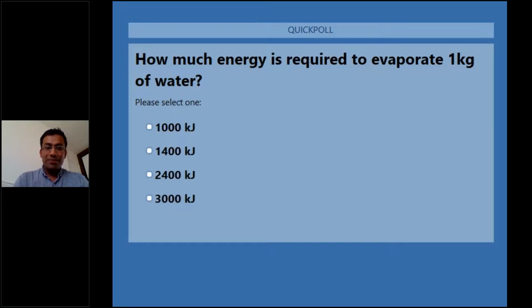So the question is, how much energy is required to evaporate 1 kilogram of water? This question is linked to how much energy you can save in the extrusion drying process. Let's see what people think. The votes are coming in. You can choose, even this is just to learn. No problem when you don't have the right answer or you don't know exactly. Just giving it a few more seconds. There are still votes coming in.